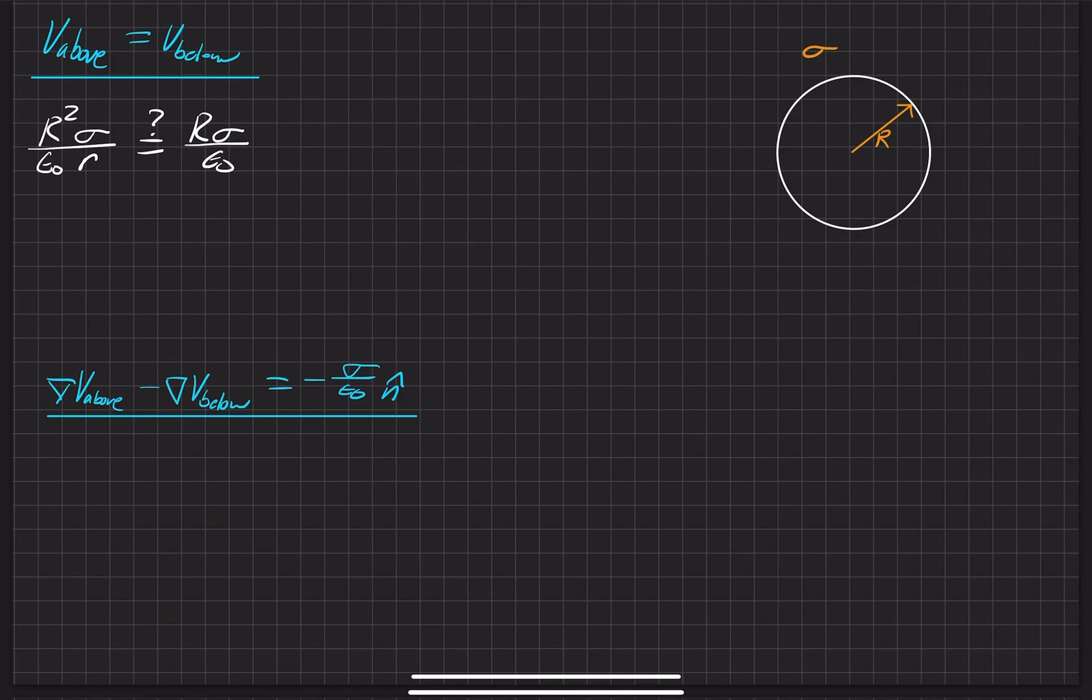All right, so now we apply the boundary condition. So at the boundary, R is approximately equal to big R. As you get closer and closer to this little boundary, and you evaluate it right when those thresholds meet each other, you'll find that this will actually end up equaling to each other. So we have big R here, equal to sigma over epsilon naught. Of course, these cancel out. And then we do show that is, in fact, the case.